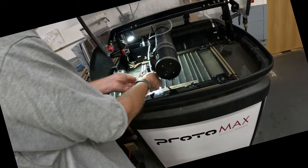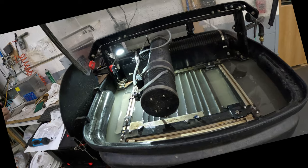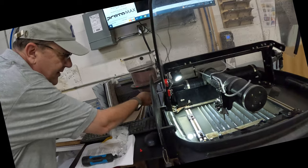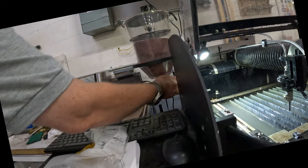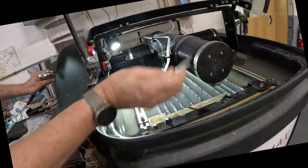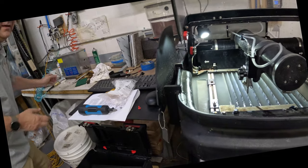If the nozzle is inserted backwards, you'll have to remove the garnet tube from both ends, because most likely it's been filled with wet garnet and water. Remove the drop tray, which has a knurled nut underneath — loosen it and it will drop. The excess garnet can be dropped in. The tube also pushes on at the bottom of the nozzle. Remove the tube, then run compressed air through the nozzle to dry it. The line should be dry.